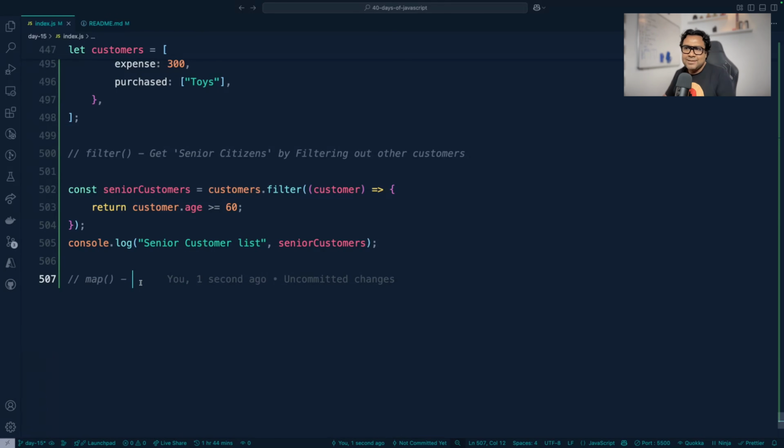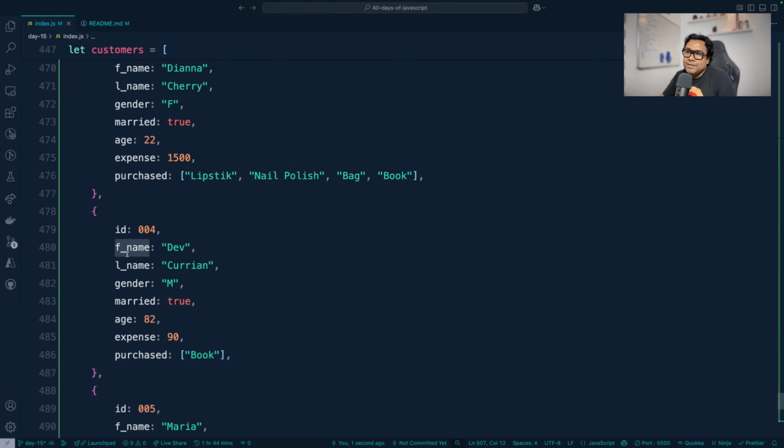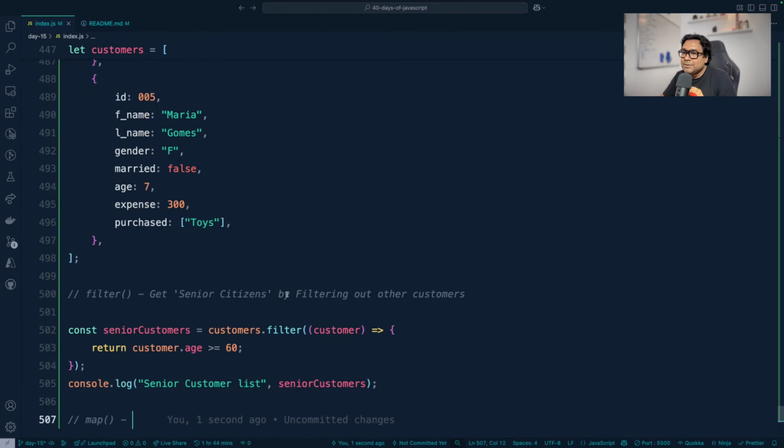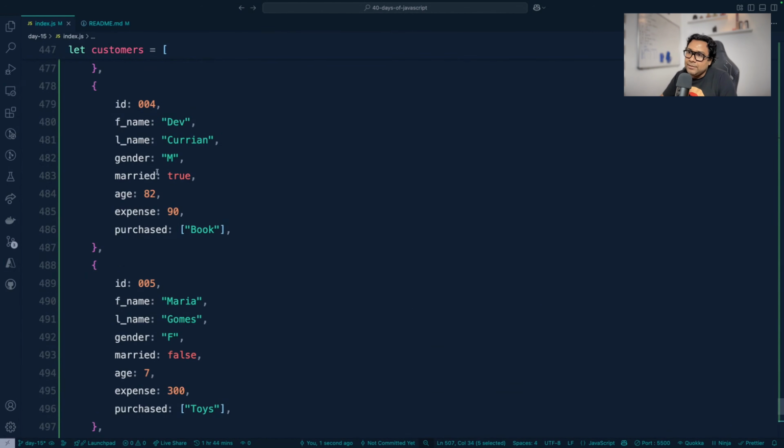So let's understand with the same customer data how to use the map function. Each customer has a first name and last name, but the customers don't have a full name. Now let us transform the customer data to add a full name into their data. So we transform to add a title and the full name, both. What will be the title? We have the gender, right? Whether male or female. If it is male, then we'll say Mr. If it is female but married, we will say Mrs. and otherwise we'll say Miss.